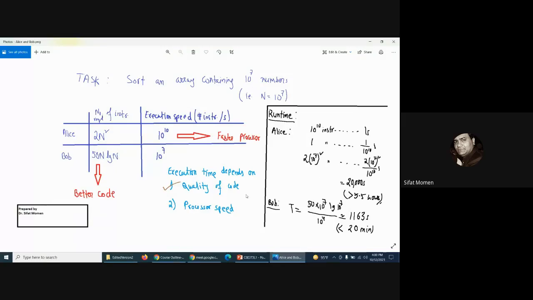Just because someone has written a better code, you can clearly see how remarkable the result is. One is taking more than 5.5 hours. The other person with a slower processor is taking less than 20 minutes to solve the same problem. Okay, clear, Nakina? So I hope after this concrete example, you can appreciate why we stress not just any solution, but an efficient solution, right, Nakina? Clear? Okay.